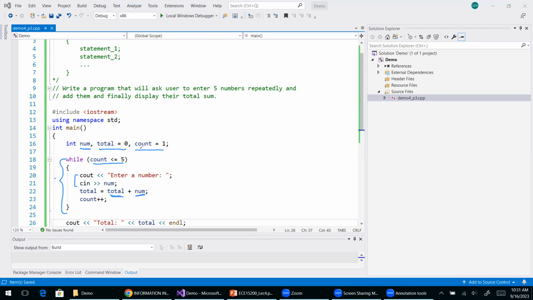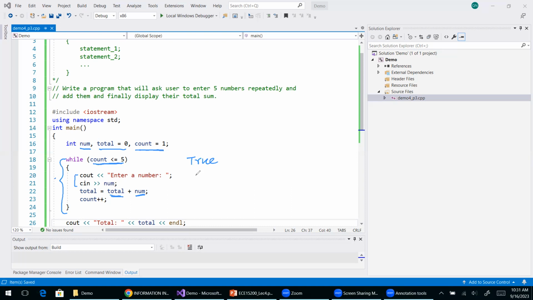Initially count was 1. So when we compare count less than or equal to 5, 1 is compared with 5, which is true. If it is true, then all the statements from line number 20 to 23 will be executed. First your program will display enter a number, then you provide a number.